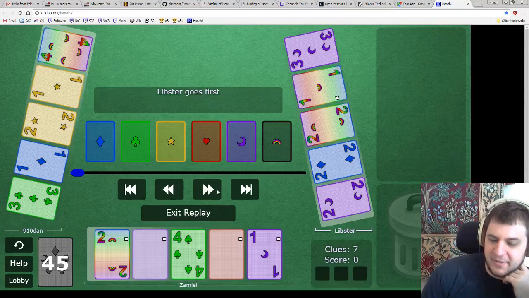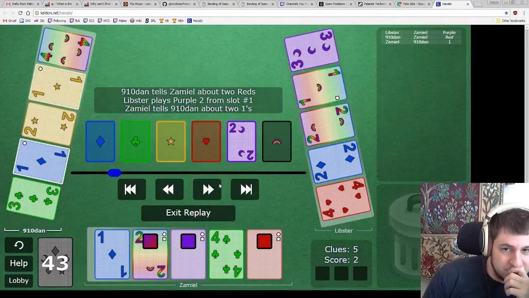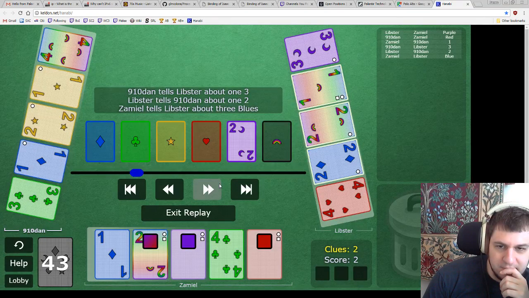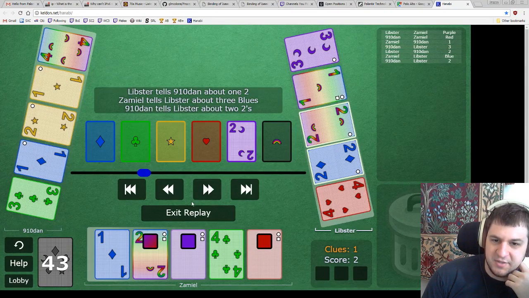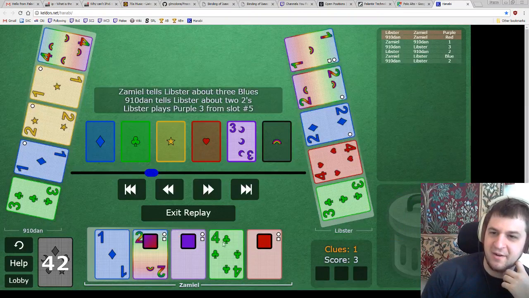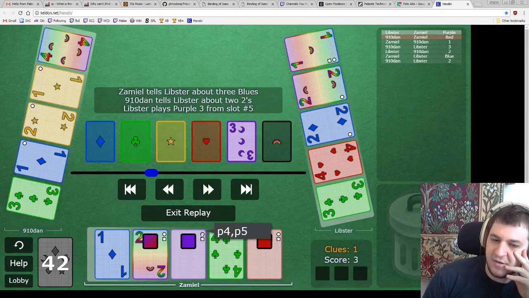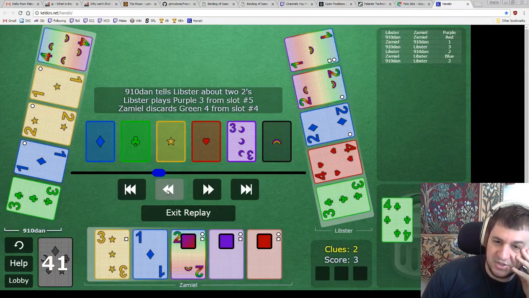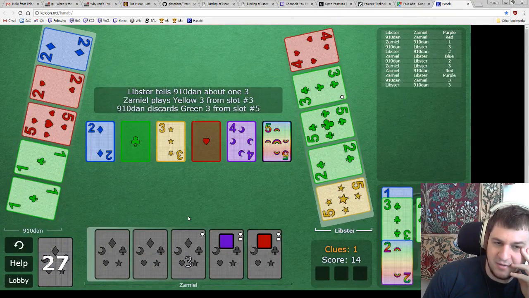Okay, let's see. Would Zamiel have done anything differently if this was blue 3? Let's see. I'm going to just click through the game. So after this blues clue, aha, okay. So I give blues here, now the blue 2 is tagged. Libster gives 2s. Yeah, so, right here. Zamiel discards green 4 on turn 42. So Dan will be able to rewind and see here that I would never do that. What I would do is I would clue blues to Dan as a chop focus play clue on blue 3. So just due to this turn alone, I think he'll be able to derive that something fishy has gone on. And indeed, yeah, he does.